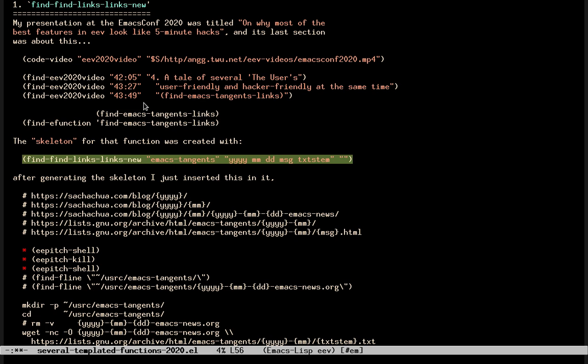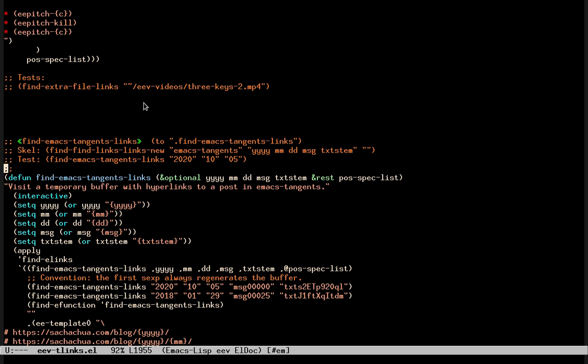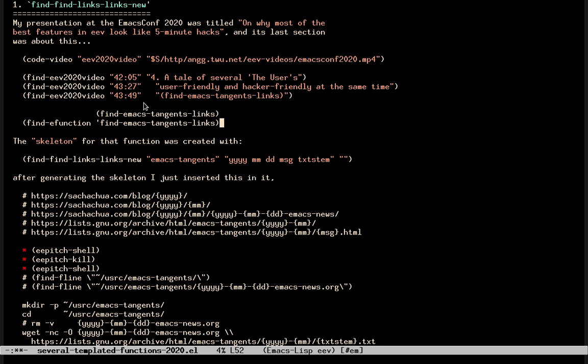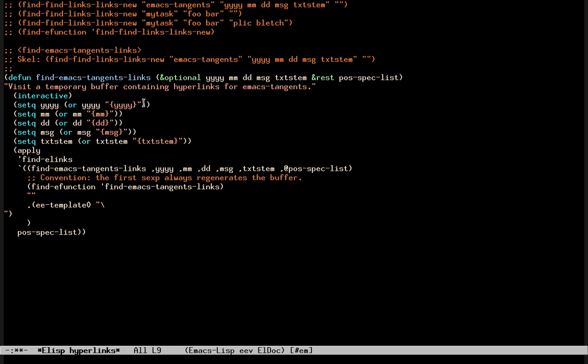If I run this hyperlink here, and note that in the code of find emacs-devel-links, in these comments here, I have a link to this skeleton. If I run this skeleton here, I get a buffer that has this header, this defun here, the optional arguments, and then this field here that is blank.